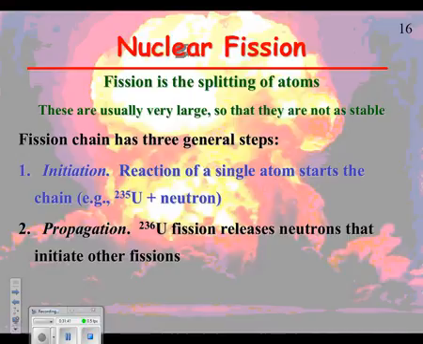Okay, so nuclear fission. These are the 3 steps you need to have for nuclear fission. You first need to have an initiation. That's when we bombard it with something, for instance, a neutron. Then we have propagation. That's when, because of the reaction, we get off more neutrons. And then we have what's called a chain reaction. Those neutrons now come back and hit more stable atoms, and it keeps going and going and going. So these are the 3 steps that you need to know for nuclear fission. Initiation, and that's all you need, is just the word initiation, propagation, and chain reaction.